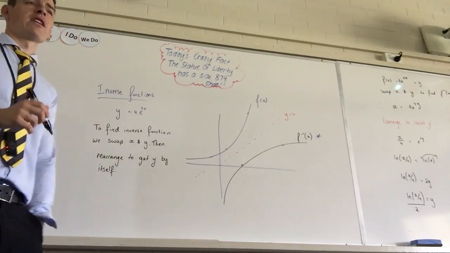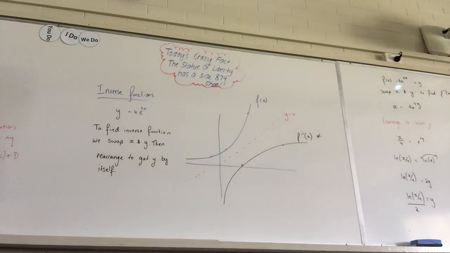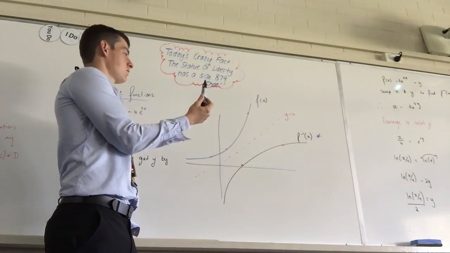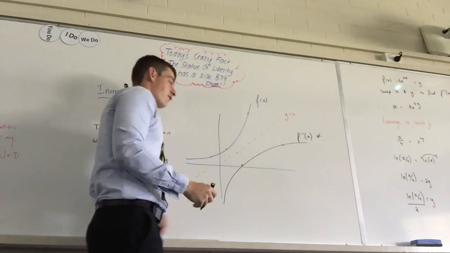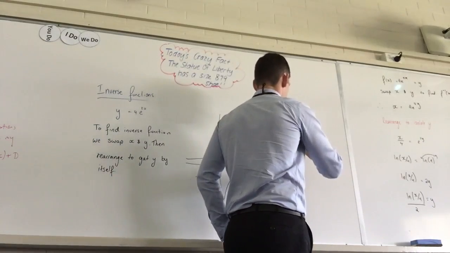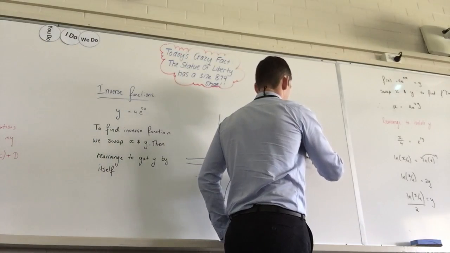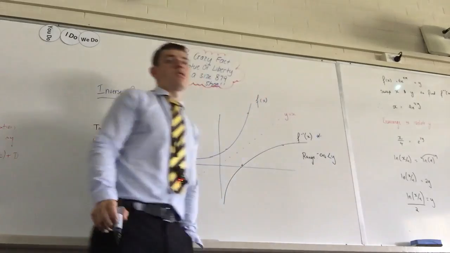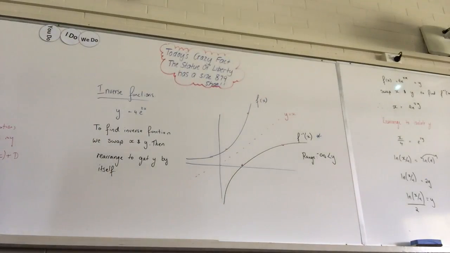What's range talk about again? The y values. So what are the possible y values? So can this function go to infinity, upwards? No. It can go to negative infinity. So if I put range here, you say it can go all the way down to negative infinity, must be greater than negative infinity. What about positive infinity? Why not? What's the limit then? Tell me what it stops at.